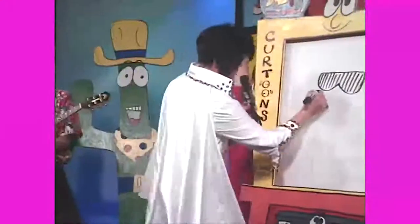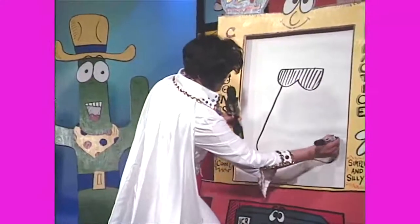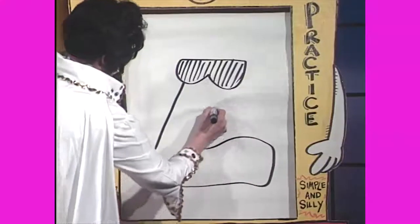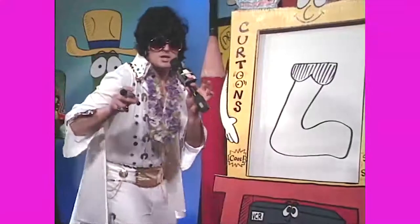Let's get back over here, man. Little L, man. It's kind of a mushy L, man. Watch how I do this, baby. Going around. Go back up. Going down. There you go. Kind of a mushy little L, baby. Let's ride, baby. Little L, baby.